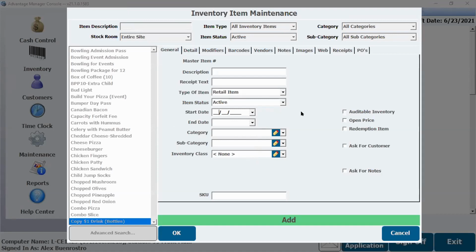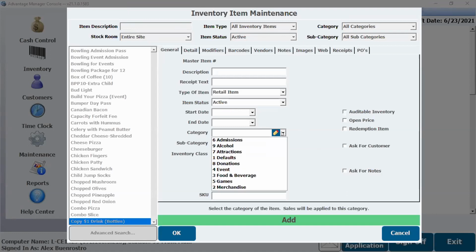So now this brings me to the second portion of what we're going to talk about today, which is categories and subcategories. If you're going to create an item, you will always have to select a category and a subcategory. There's no way to bypass this in the system. This is part of one of the features that we offer as part of our reports, is that you have a way of categorizing and subcategorizing all of your inventory items, and that way you can filter your reports and see things like your best sellers, or look at things that you guys are using a lot in the system. And so you're going to have to create them if you haven't created them already. More than likely, you actually have some in the system.